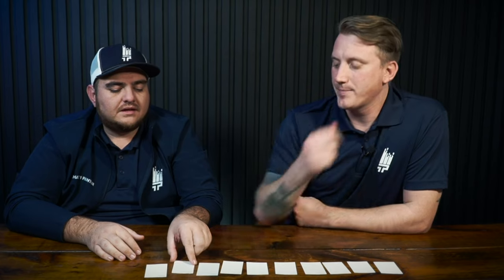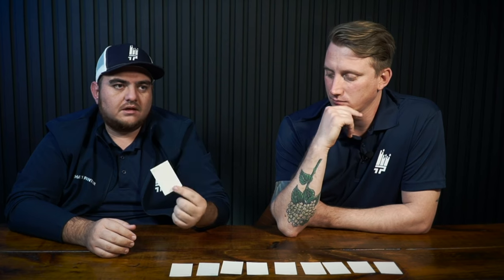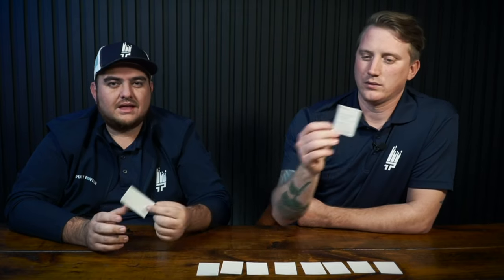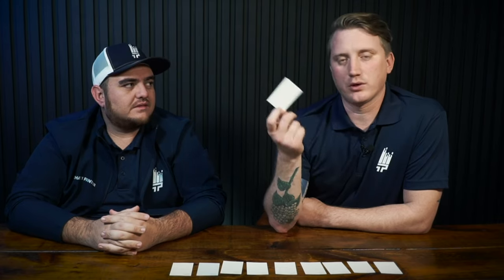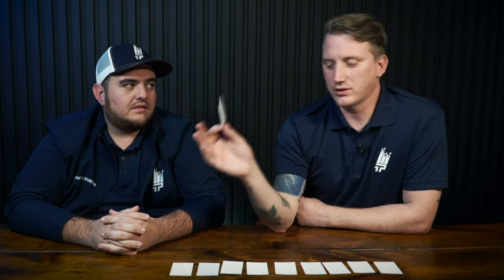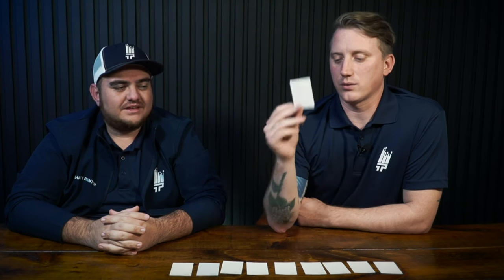Natural Choice looks a little softer, a little warmer — it looks a little more natural. Aged White is definitely more of an off-white at this point; from there you can get into the ivories and really off-whites. Not quite that trendy anymore — people don't really like that old patina look. We have a couple property managers who really like Natural Choice because they want their walls, ceilings, trim, and doors all one color for easy touch-ups. Natural Choice is that nice not-too-bright, not-too-off-white. It looks a lot nicer in person — not full stark white, but not a beige either.